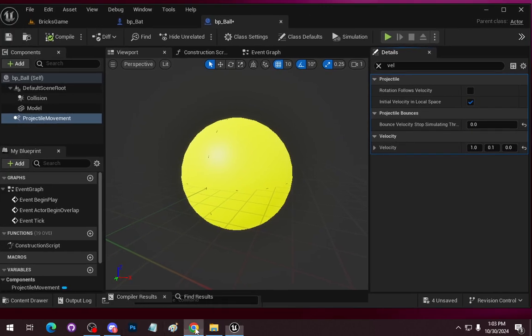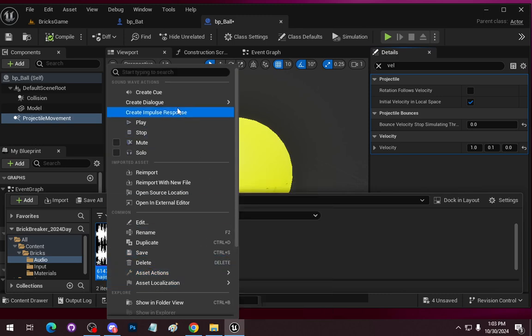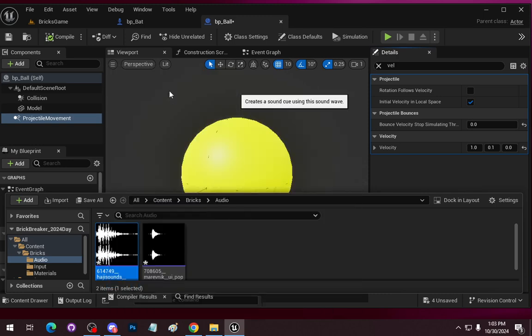Now, the one thing that we do want to do is right click and create a cue.